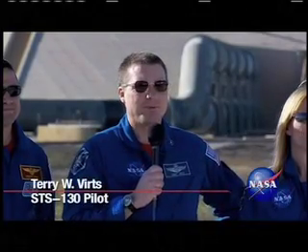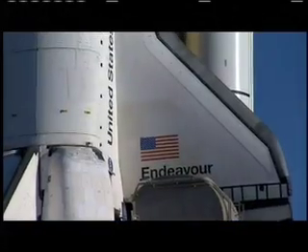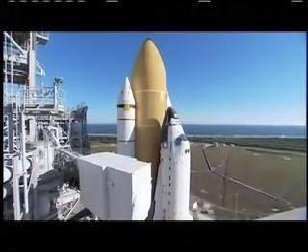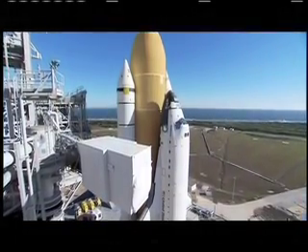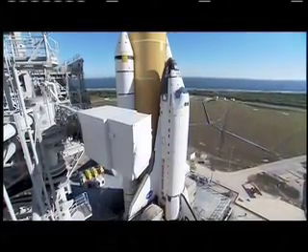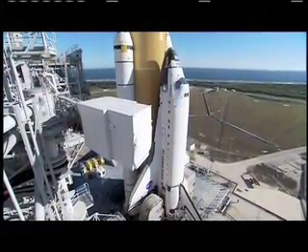This is a beautiful vehicle. We have a great view here. It's just amazing to see the Space Shuttle. I think what stands out to me is how big it is. When you walk up to it, it's just such a large vehicle — the external tank, the solid rocket boosters. It's amazing to think of that vehicle weighing almost four million pounds. It's just impressive.